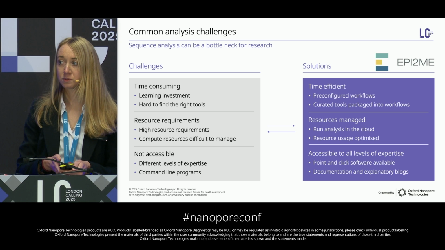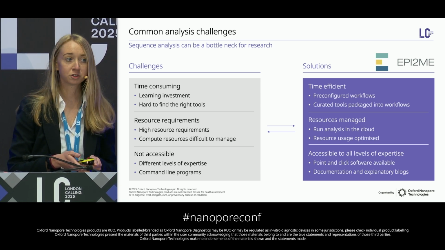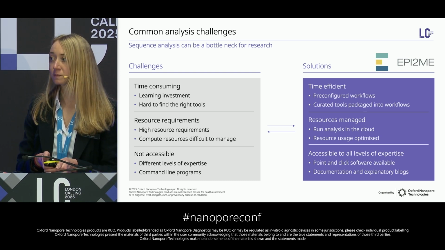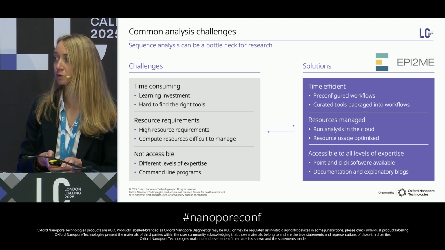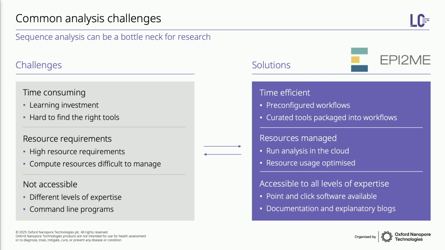Sequencing analysis can often be a bottleneck for research due to it being time-consuming, requiring a lot of compute resource, and not everyone always wanting to run things via command line. The goal of the EPI2ME team is to make analysis of nanopore sequencing data easy and accessible to everyone, and to free up researchers and organizations' time to focus on answering more important and interesting questions with sequencing technology.